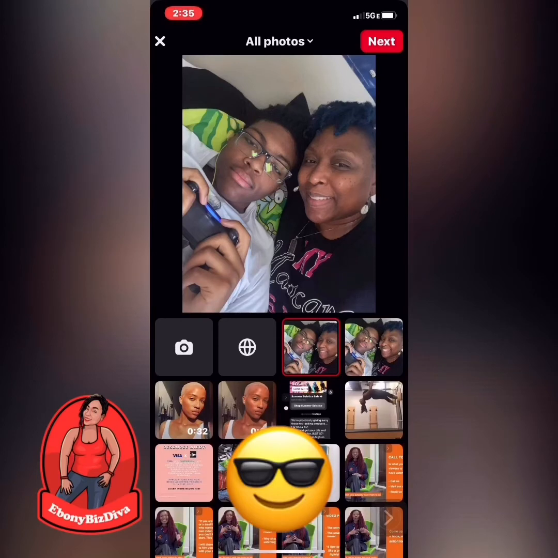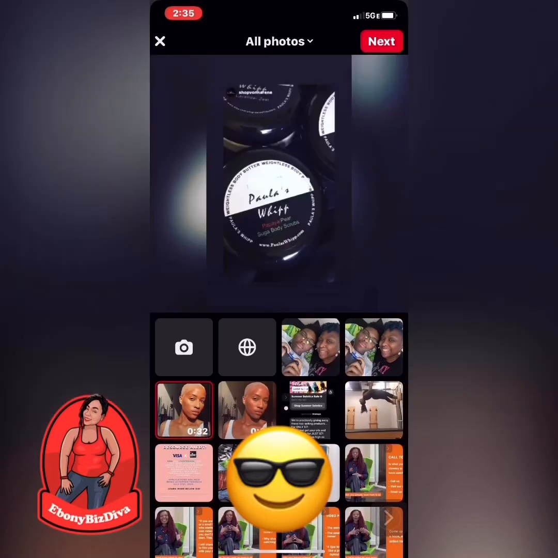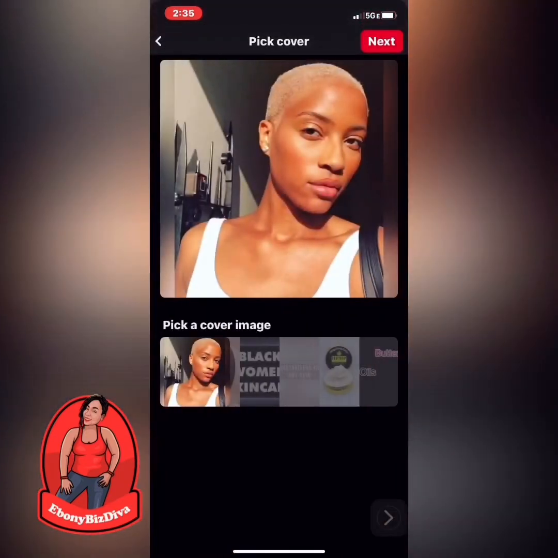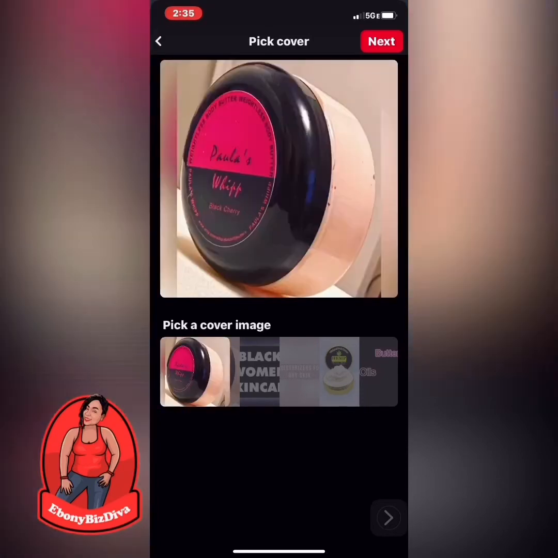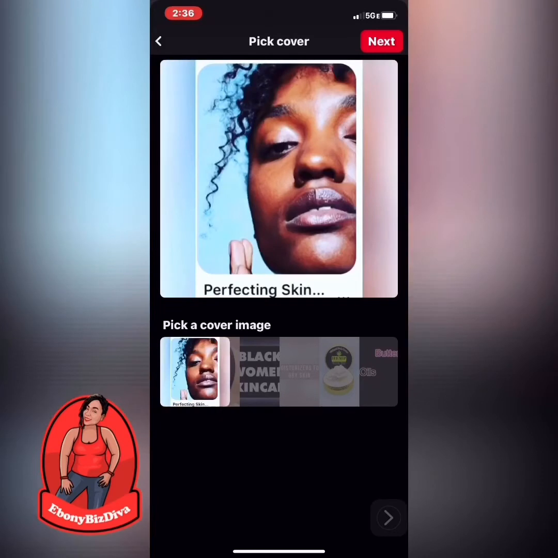So here you want to select pin, and then it's going to open up your pictures in your phone. You see I have a lot of diverse pictures going on in my phone, but I'm actually going to use a video because video, like all of the other social media outlets, has a larger reach. People click on videos more than pictures alone. And so I'm going to click on the pin. Now here you've got to select a cover, and I'm going to select this cover. It actually scrolls through just like your stories on Instagram where you can select a cover.